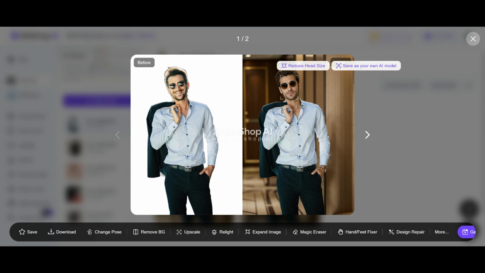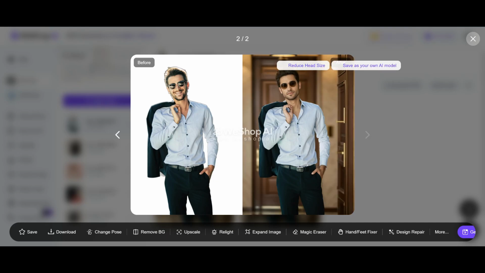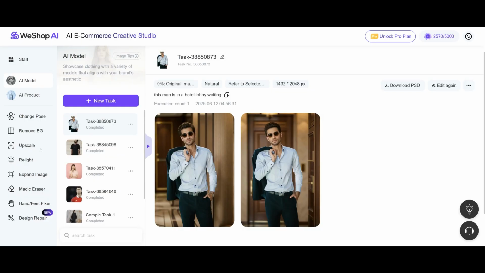So it seems his face and his glasses have slightly changed, but the shirt and trousers have all remained the same. There is now a watch on, and in this one it seems a bit more accurate. So overall it did a good job, but maybe with more description for the input or choosing a proper background, it would give a better result. So that's kind of how that works.